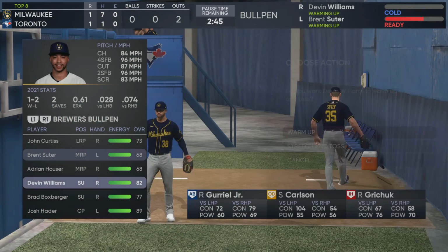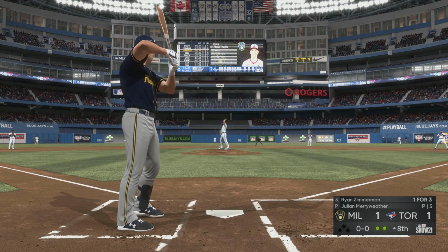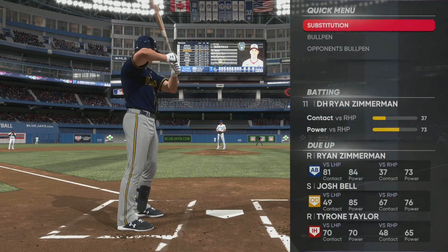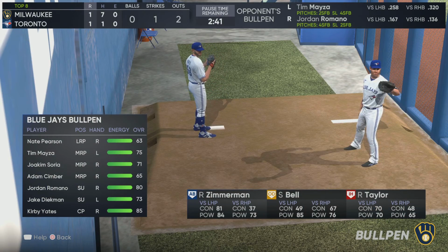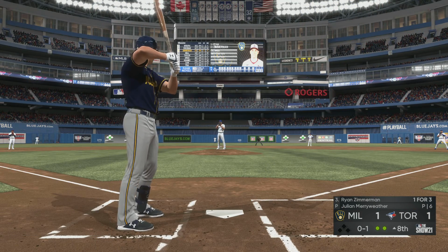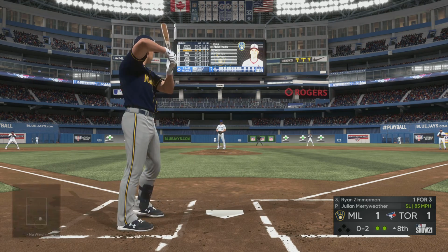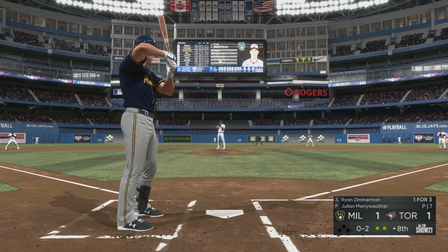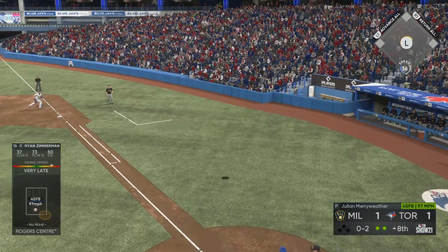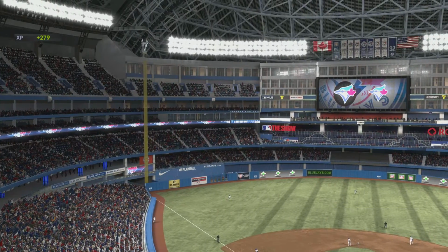Now back, designated hitter Ryan Zimmerman. At the plate, Ryan Zimmerman. And it's fouled away. He's working on a 1-for-3 thus far. Into the wind, the 0-1. Two out, nobody on. Popped him up. Tellez has room in foul territory, and he's got it for the final out of the frame.